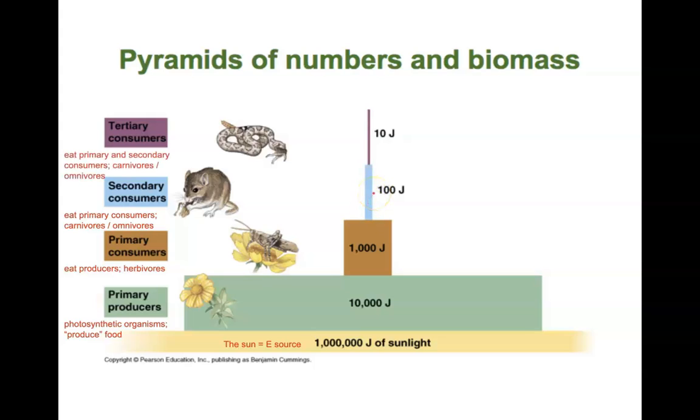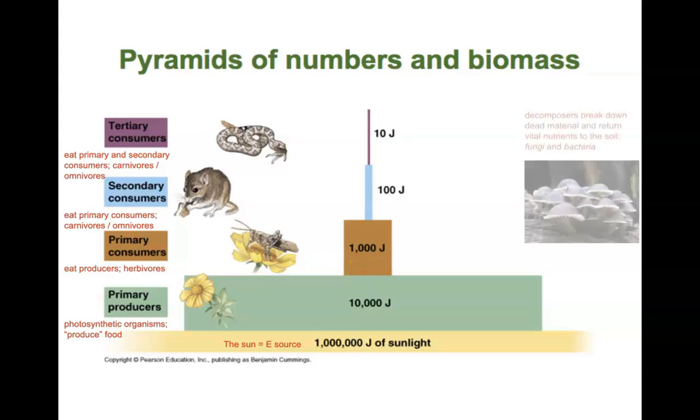Further along that pyramid to give me that top shape are my tertiary consumers. Tertiary consumers eat primary and secondary. So primary and secondary, really labeled because of the secondary consumers that they eat, like the snake being shown here eating the rodent. The snake can also eat the grasshopper if they so choose. These are carnivores and omnivores because they can also eat producers as well. Not a lot of tertiary consumers to go around in that ecosystem. Appreciate that in this ecosystem, we have less of the top level, less of the second level, and so forth. We have the most at the bottom of that pyramid, which are my producers.